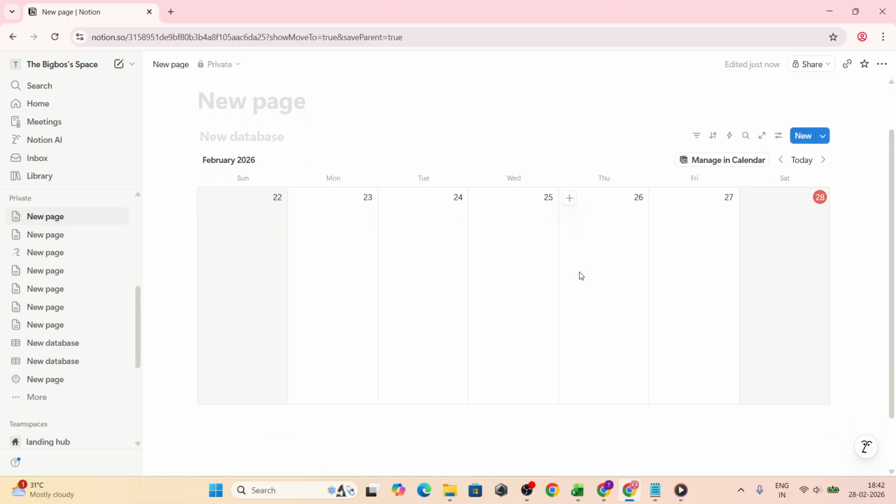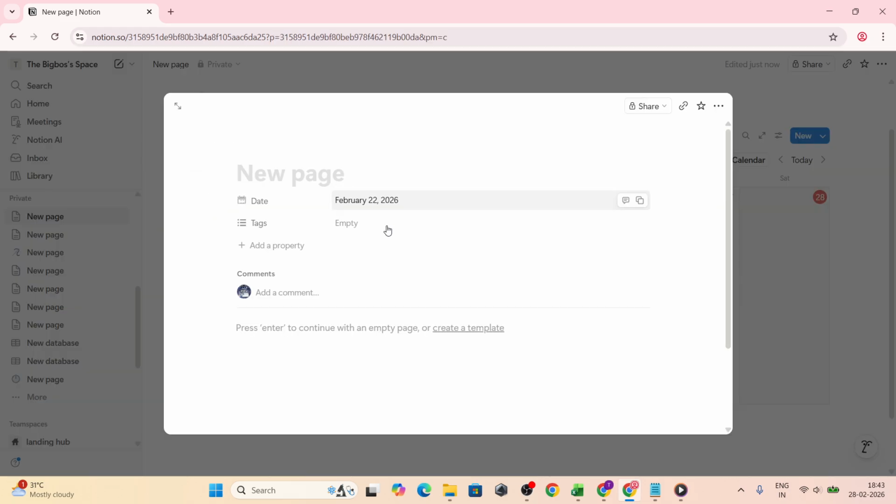You can drag and drop items between days to reschedule on the fly. If something moves from Wednesday to Friday, just click and drag the card to the new day. To add a new event, click directly on a time slot within the day you want. Give it a clear title, set the start and end times, and you are set. This makes it simple to block time for meetings, focus work, or personal tasks.